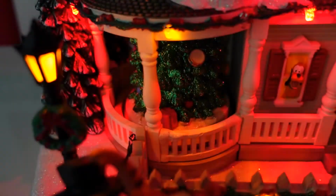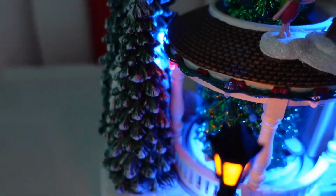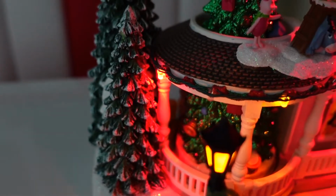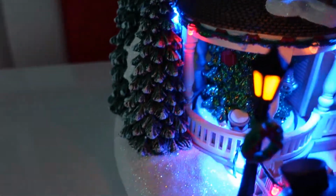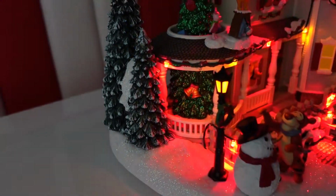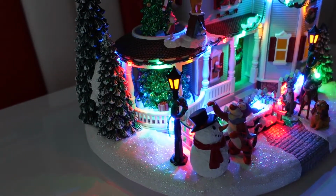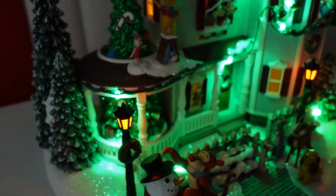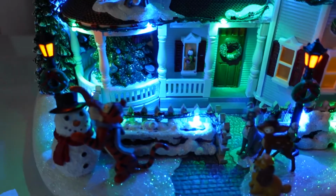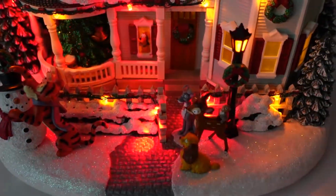Oh, little lights reflect off the back of the tree. It makes it look so lovely. The lights actually move in time to the music as well. We've noticed that on a couple of the other pieces.